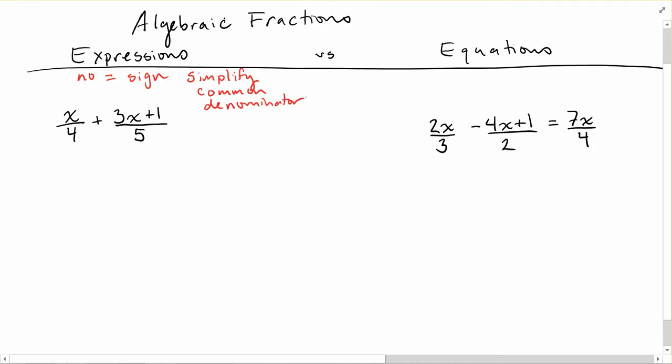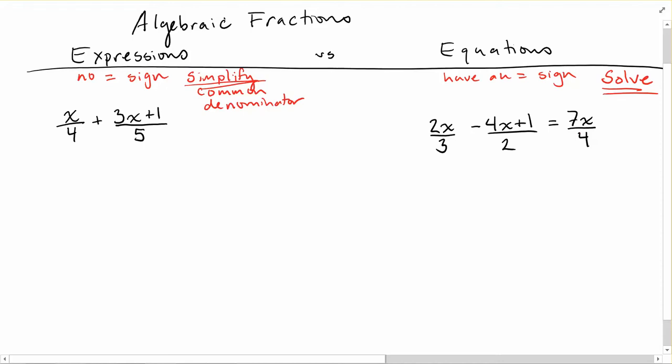Okay. For an equation, you can see that there actually is an equal sign. So we have an equal sign, and that means we can solve this. We can actually say that x equals something. So we have a difference here between just simplifying and solving. And here we might still be using common denominators if we need to. But in this case, we just need to make sure we're keeping that in mind. We're only trying to simplify with an expression, and we're actually going to be able to solve with an equation.